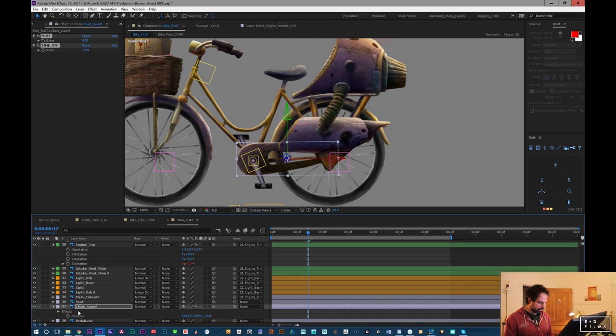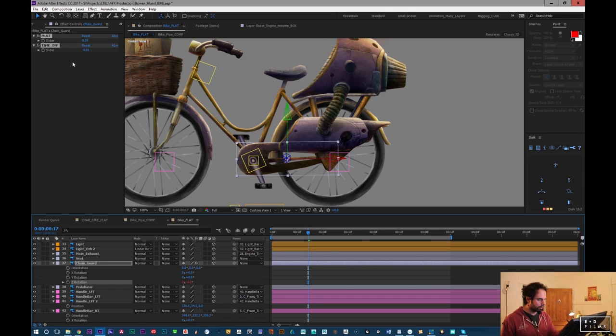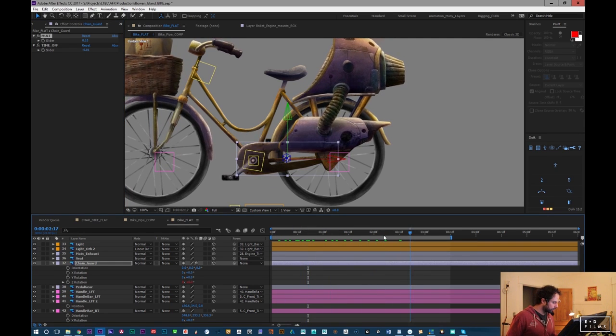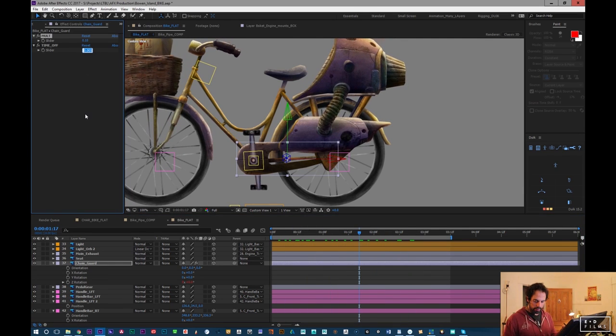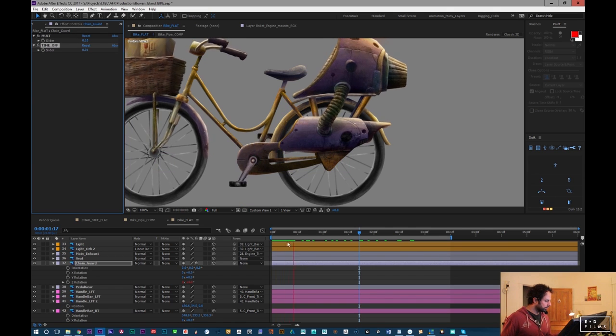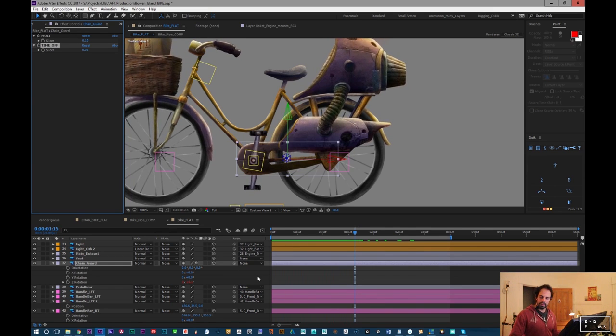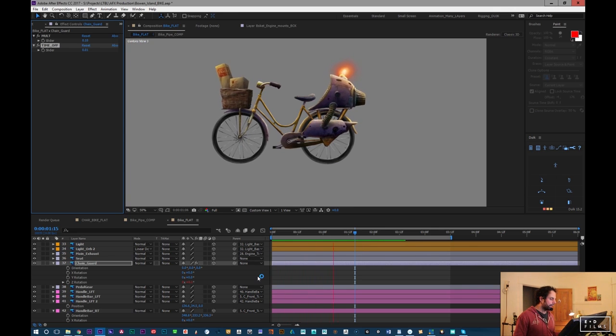I want to show you something really quickly, since there are some people here, and then I'll take off. Okay, this is going to be 0.1. I just want this one, the chain guard, to barely move. Just a little bit. We'll make it 0.01. Okay, so now everything, this is ridiculous, we're going to be pretty far back, but it will influence the overall feeling of the movement of the thing. It's going to feel less rigid. This kind of movement is really important if you want to get away from really stiff looking animation. So little things like this.